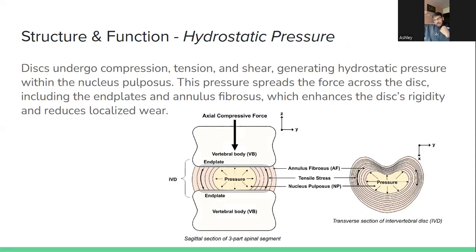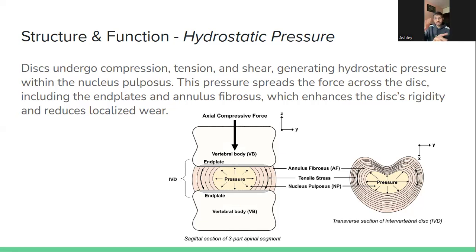So basically, this is one topic I would like to touch on, which is called hydrostatic pressure. So if you look at the picture, in the nucleus pulposus, you can see the pressure is basically pushing it out. That is what happens when there is any loading to the spine. The nucleus pulposus, the water in it, basically gets under tension, and so it pushes out, right?